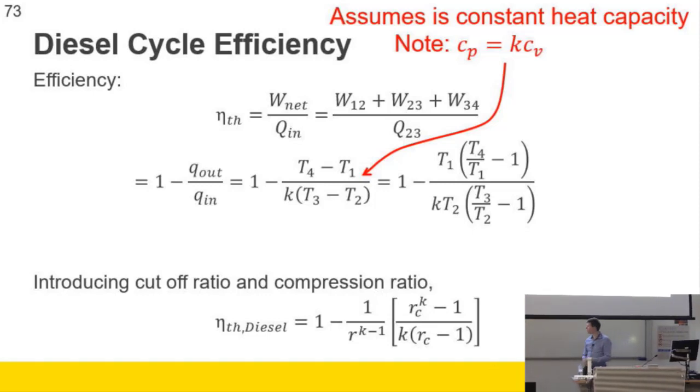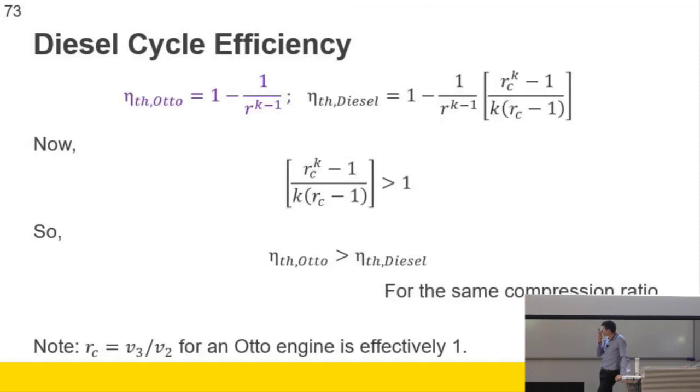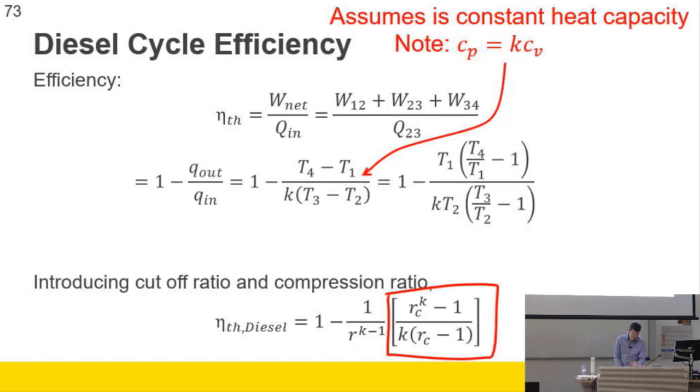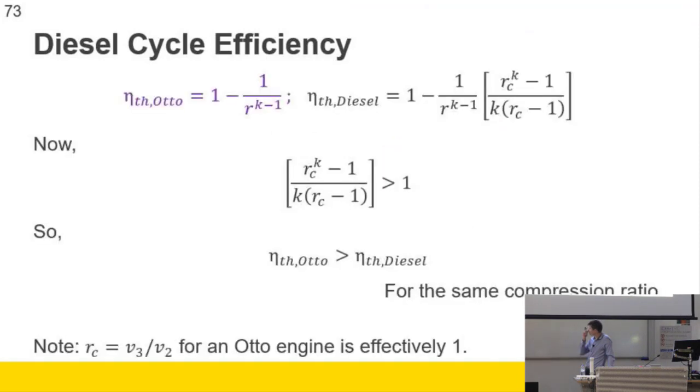And I can't see it based on that formula, just so you know. But I want you to think about it. I literally appreciate that you are thinking. So the answer is an RC close to one is the best. If RC limits to one, because it can't equal one, because then you get zero divided by zero, which is just ugly. But as RC limits to one, this whole term limits to one, and you approach the efficiency of an auto cycle.